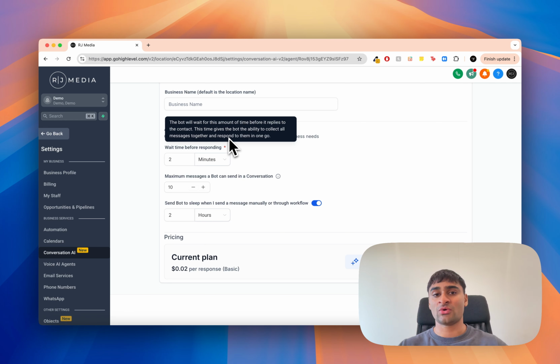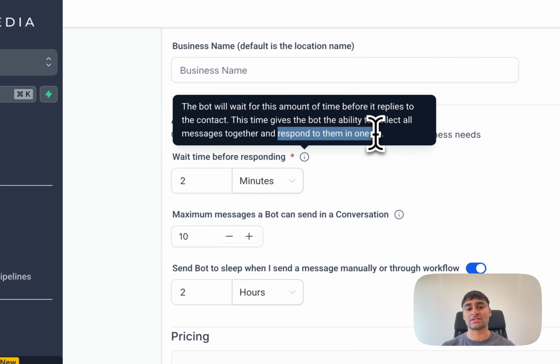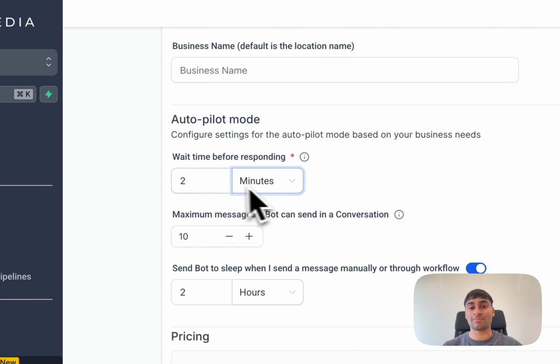They will have one message with the initial chunk of the sentence, then a second message with the next chunk, then a third, all broken up into separate messages. Then the bot is able to aggregate those messages and respond to them in one go, as it says here, right? So that's the benefit of having a slightly higher response time.